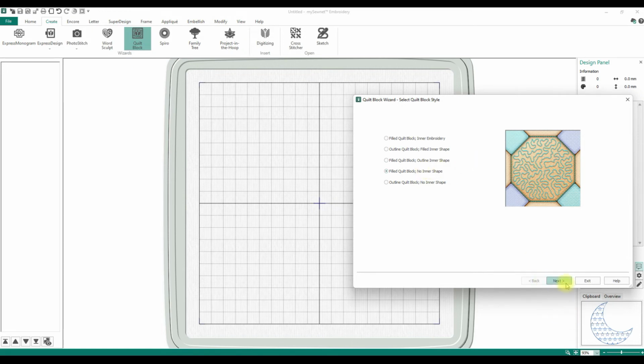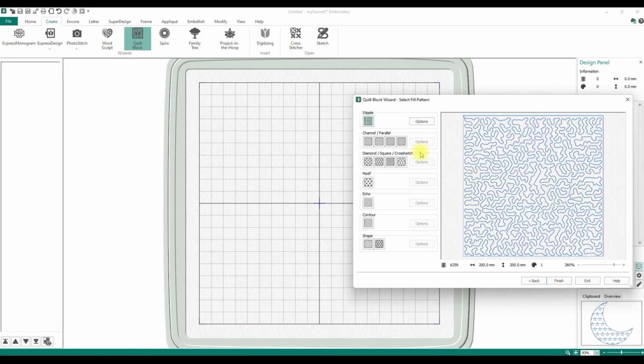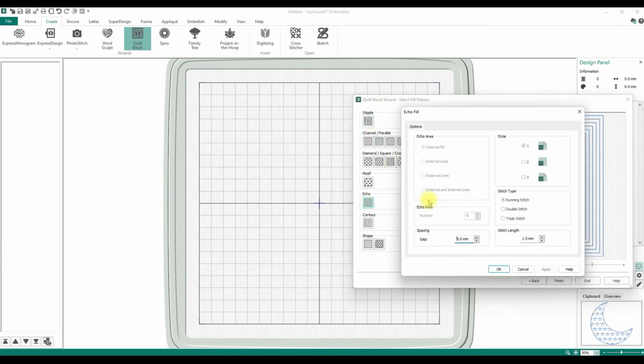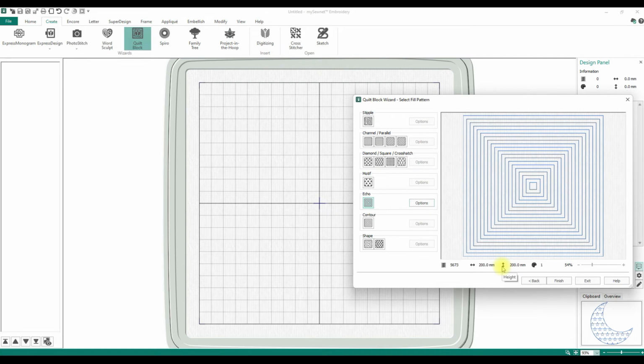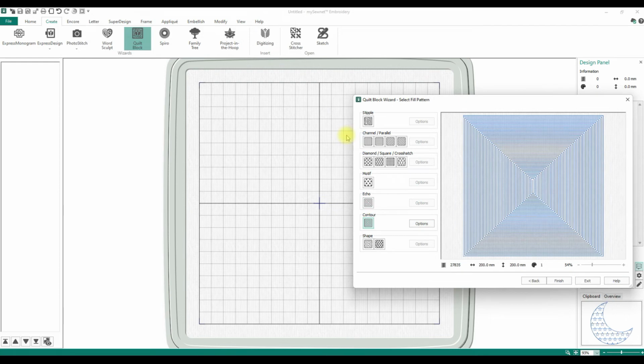So this is just solid, as you can figure. Next. And then you just get a solid box. Let's see this echo now. Still don't get any of those options. No change. Weird. But again, you can choose whatever you want.